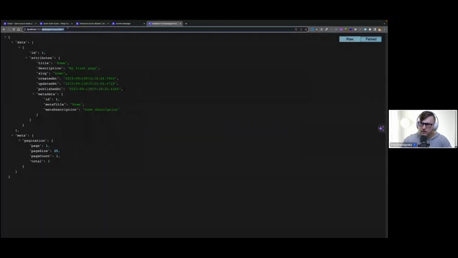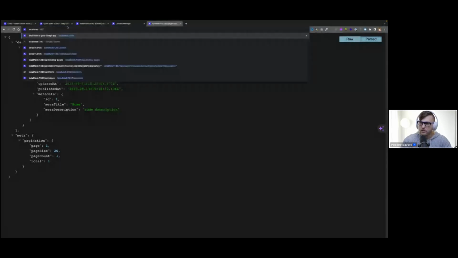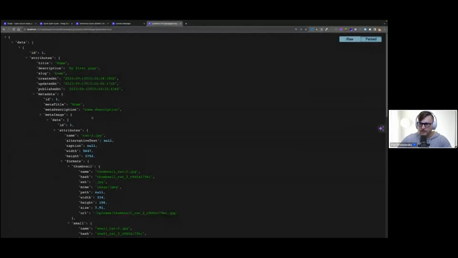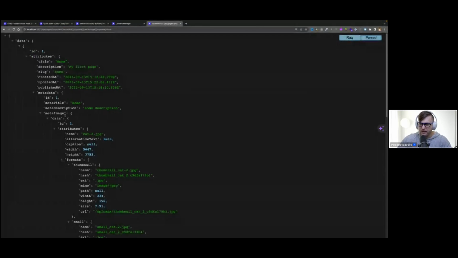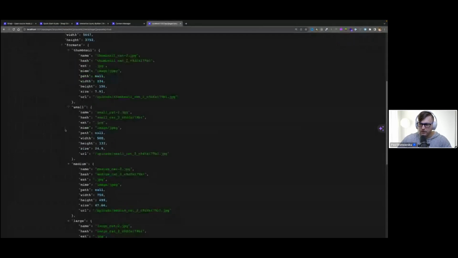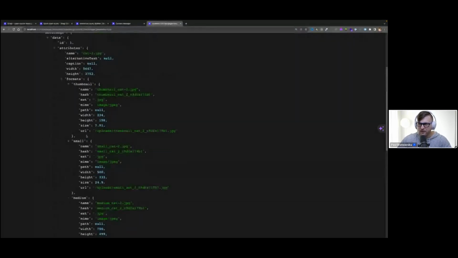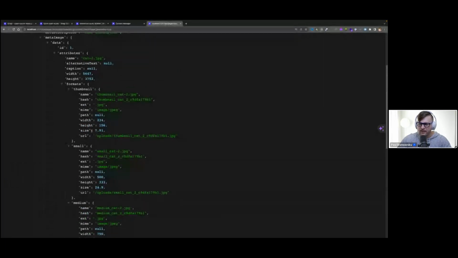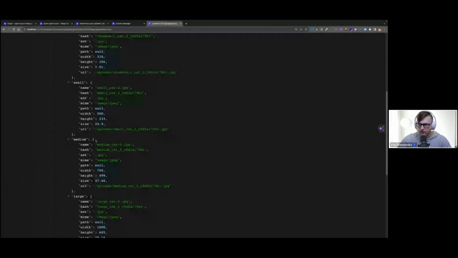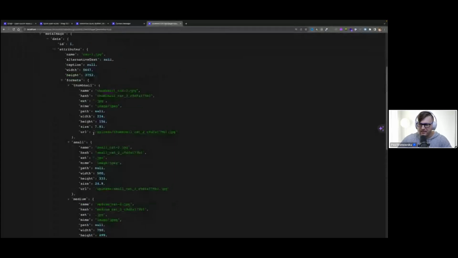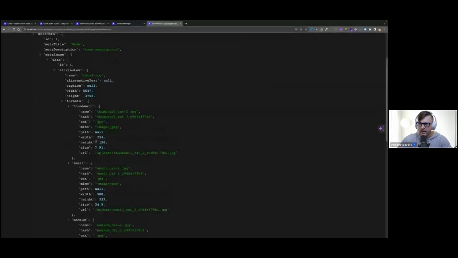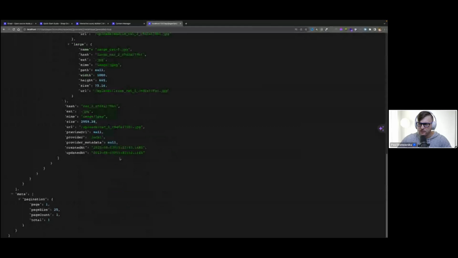And under pressure, I probably mess up. Nope, we did it right. So notice now we're getting our metadata, we're getting our meta image, and we're getting all this. Our meta image has way too much stuff in here. Maybe I don't need all that stuff, right? And here's the cool portion of populating filtering, is that you could dictate the things that you want. Maybe I just want name, alternative text, and just the URL.